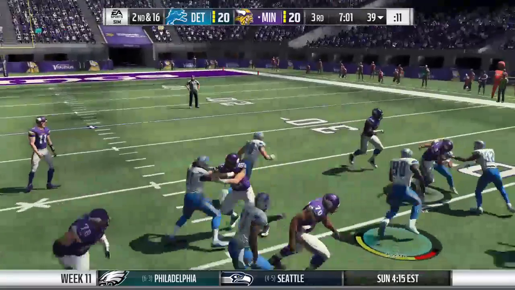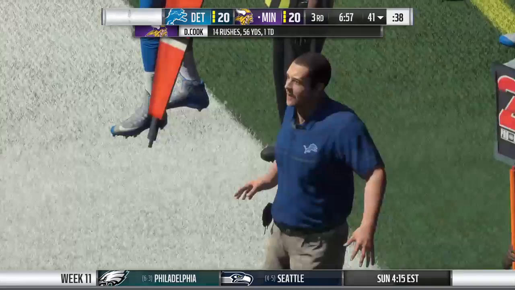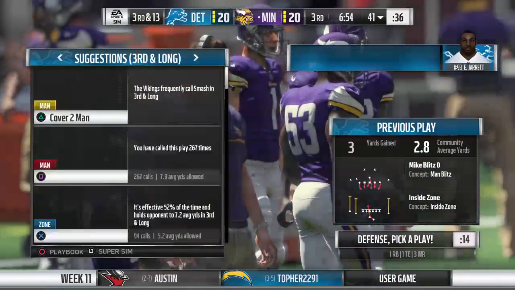They'll run it now out of the gun. Strong run, but he's corralled just beyond the 40. Give him 3 yards on the run. Now they'll need to draw up something good here on 3rd and 13.